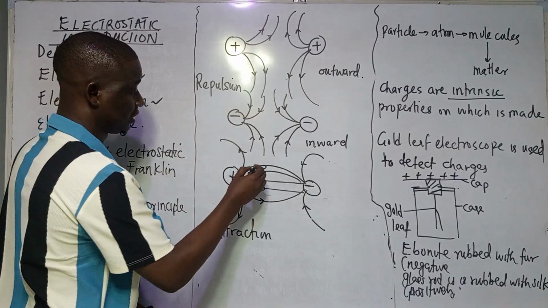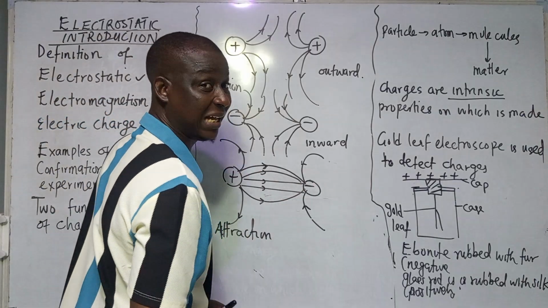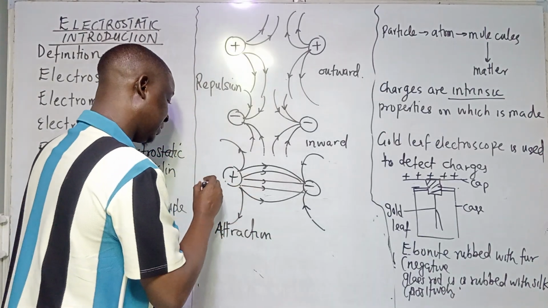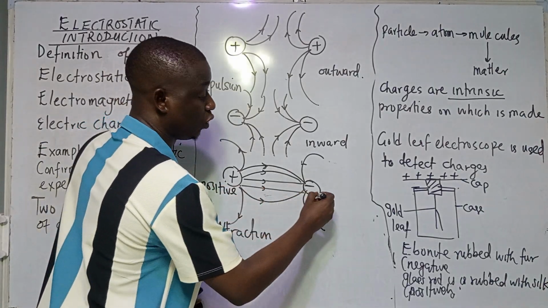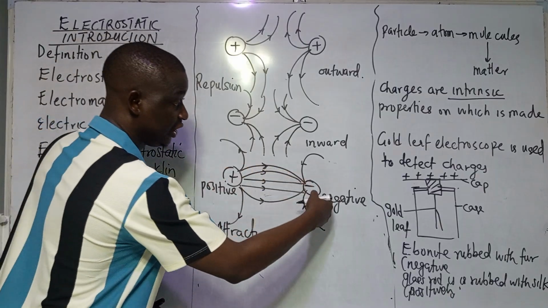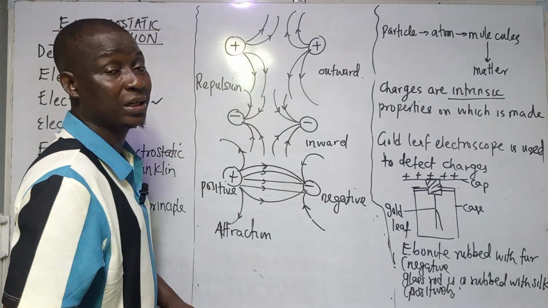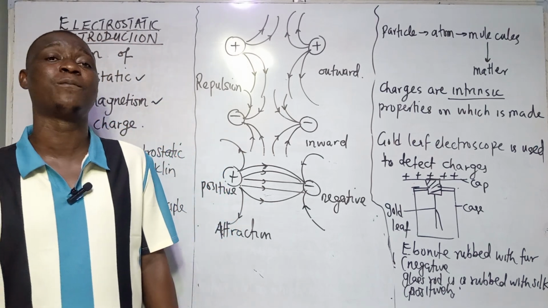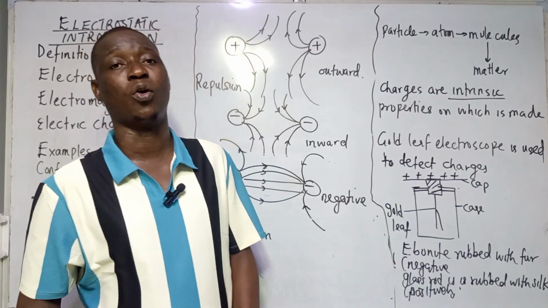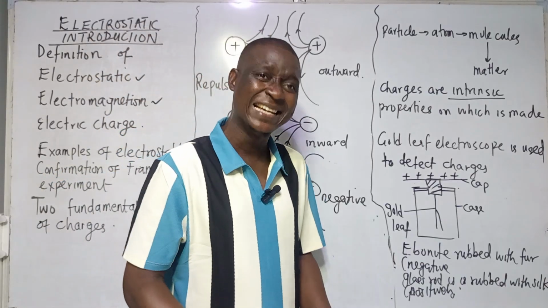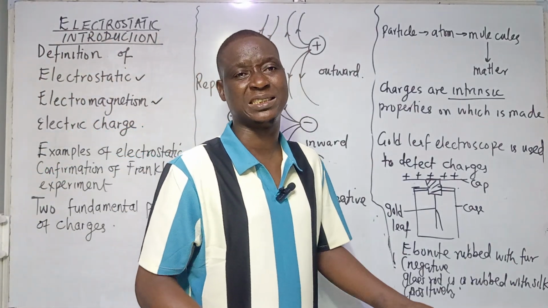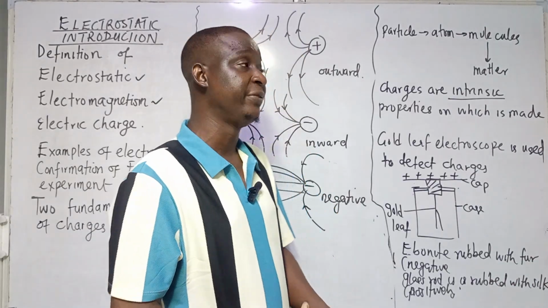Why does repulsion occur in the other case? But check the direction of the arrow from the positive charge. That means the direction of the field actually moves outward from the positive charge, and inward towards the negative charge. This is attraction. So field can create an attraction when it involves two opposite charges, and field can create a repulsion when it involves like charges, either positive and positive or negative and negative.